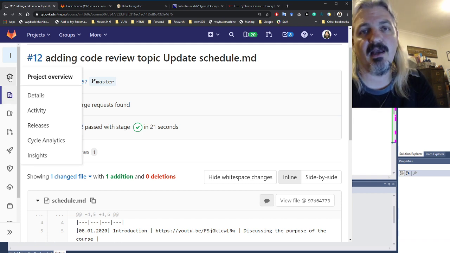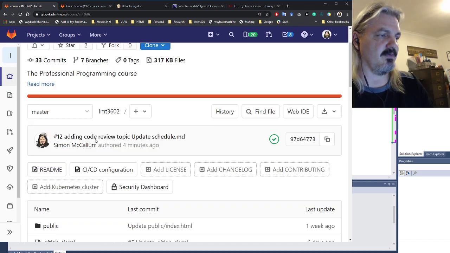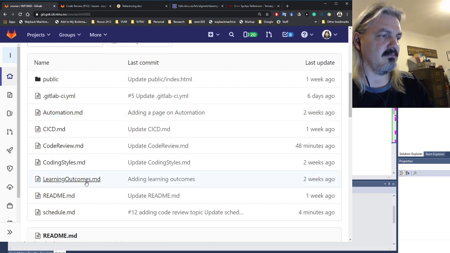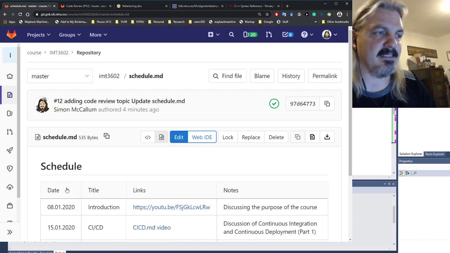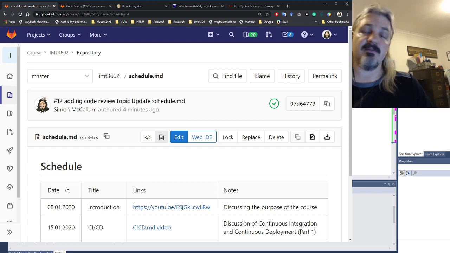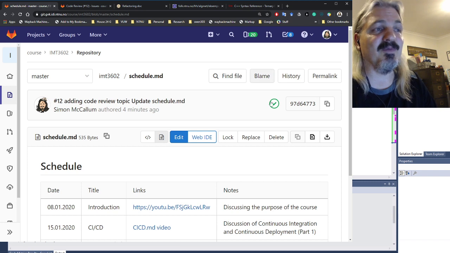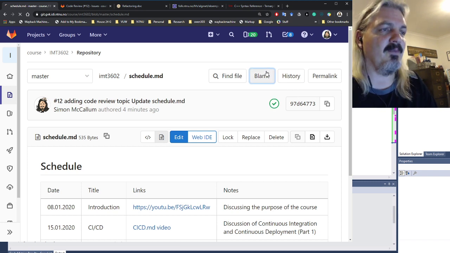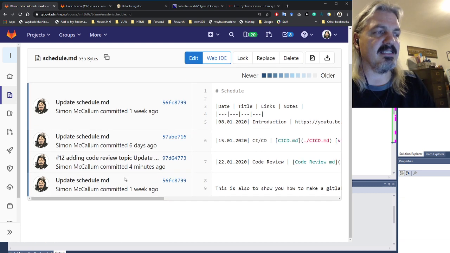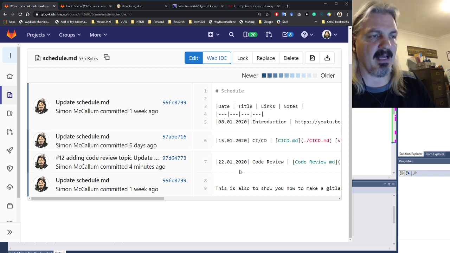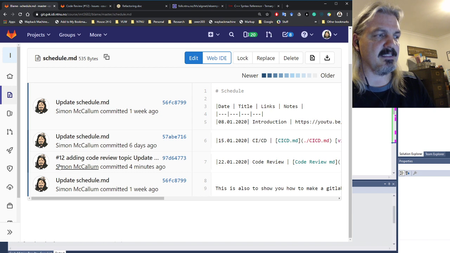If I go to the project, I'll also be able to go to the schedule and click on the schedule. It used to be called annotate, but because when people submit bad code to your repo you want to blame them, we go up to the blame button in the top here. We hit blame on this file, and now the file divides in two, and you get to see, in this case me, when I committed the different parts of this file. And this is the only one with an actual smart commit, this #12.